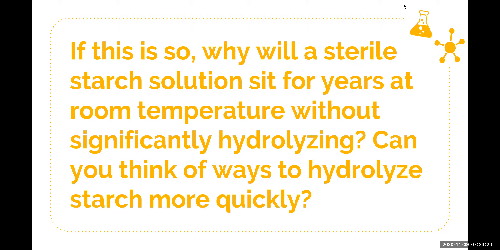This is what I was referring to: a sterile starch solution. Although we said that starch hydrolyzing to maltose is a spontaneous reaction, it would still need a lot of activation energy. That's why if you leave a starch solution on the table, it would not proceed to break down into its components like maltose — because the activation energy is too high without an enzyme present. But if you introduce an enzyme such as amylase, this would then proceed to hydrolyze the starch into its components like maltose. With the presence of the enzyme, the starch solution will start to hydrolyze.